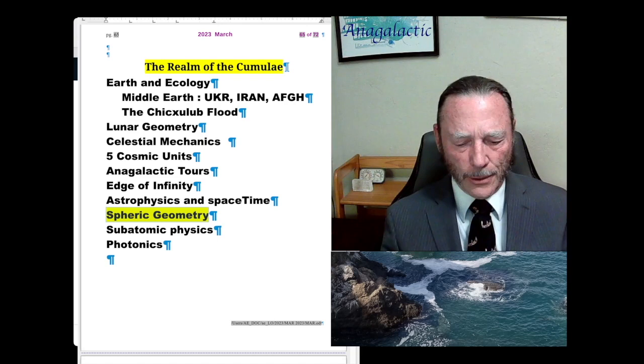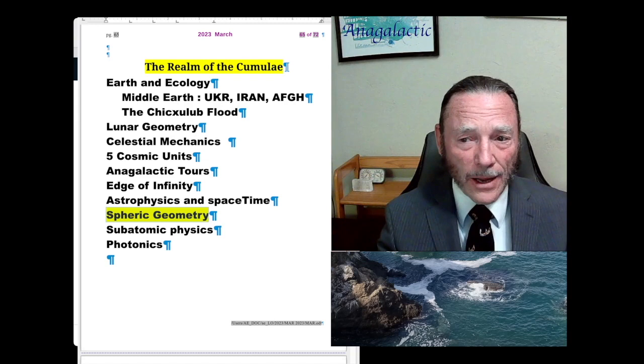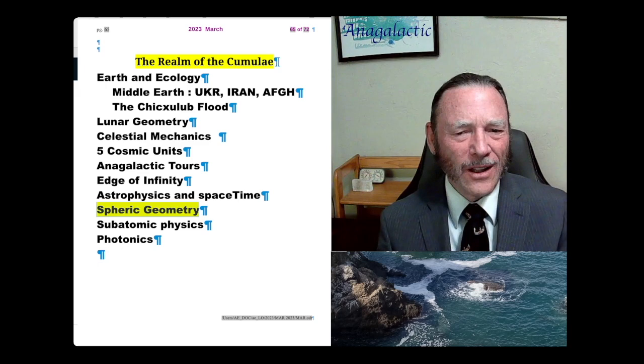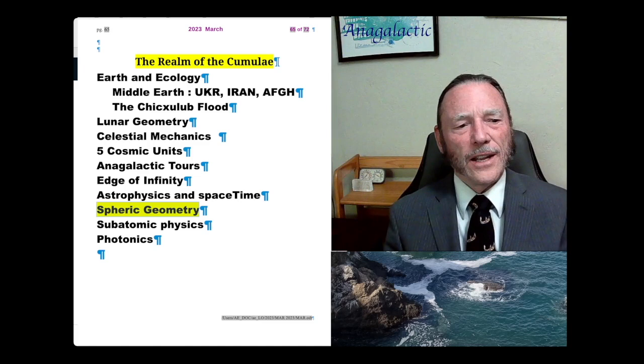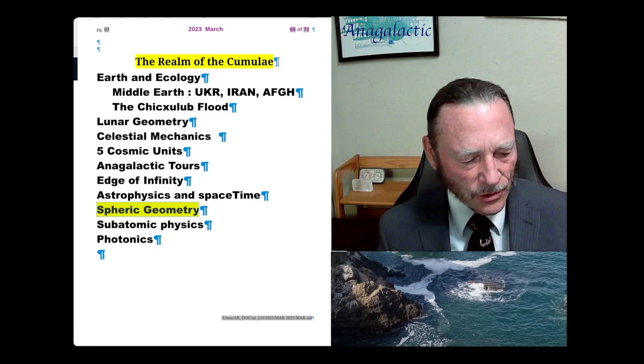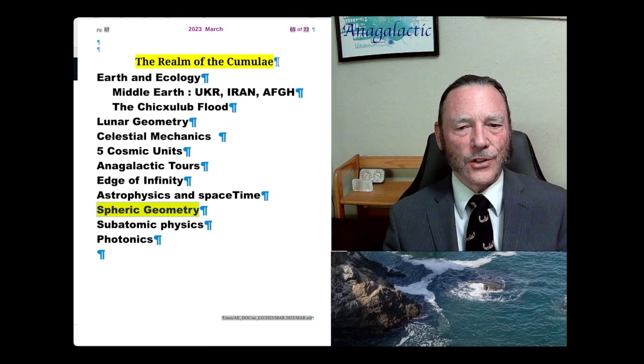Because 1 year ago, I discovered what appears to be a new geometry, which, I'm sorry, but I have to be honest, I myself would not believe this if someone else said so. That is, that they discovered a new geometry. So that is going to be my subject for the next 3 months. I've been saying since the equinox that I'll be broadcasting on spherical geometry until the solstice, at least.